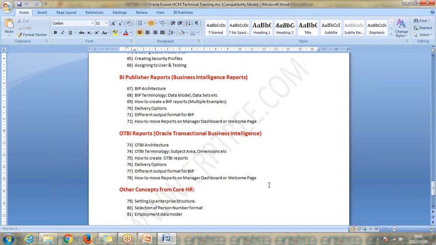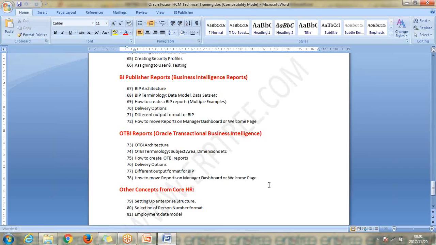Basically, in EBS or on-premise systems, we were able to write the SQL queries directly using SQL Developer or Toad, and then attach the code to XML Publisher or BI Publisher. Here we do not have that facility. We cannot use SQL Developer or Toad.